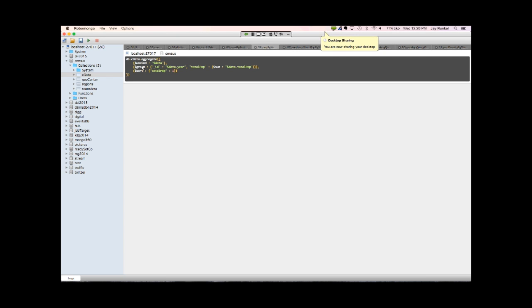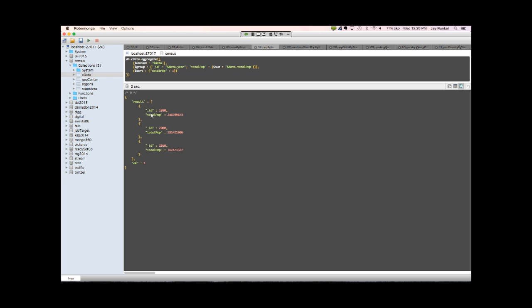So if I go back to MongoDB here, here's the same query. We're going to do an unwind step, which will essentially remove the array from my document, the data array, and make a copy of the document for each value in the array. Then we'll do the group by the year. We're going to essentially group the data by the year, and then calculate the total population for each year. So let's go ahead and run that query. And what we get is the total population in the U.S. for 1990, we get it for 2000, and we get it for 2010.